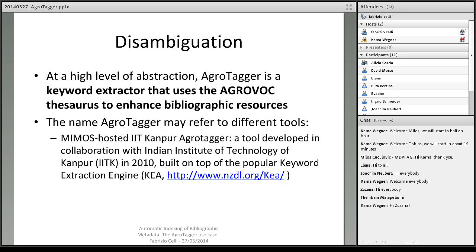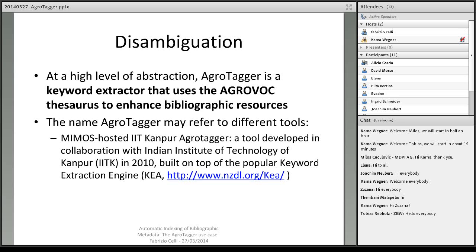Now, first of all, I want to disambiguate the term AgroTagger, since we use AgroTagger to define different tools. Generally, AgroTagger is a keyword extractor that uses the AGROVOC thesaurus to enhance bibliographic resources.